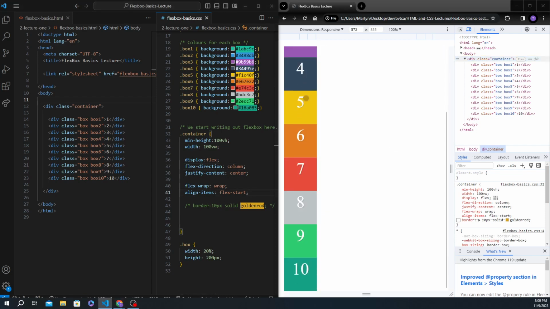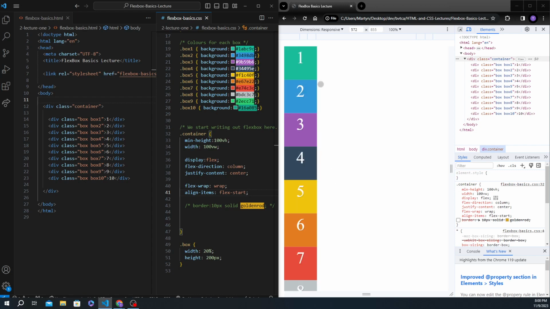This is stacking because the flex wrap settings are different when you're dealing with a column layout, right? And this page overflow just goes down. And then if we do column reverse, it's going to reverse the order of these.